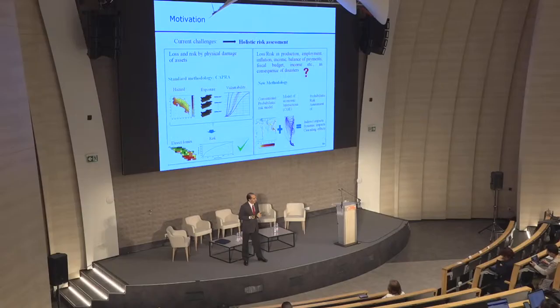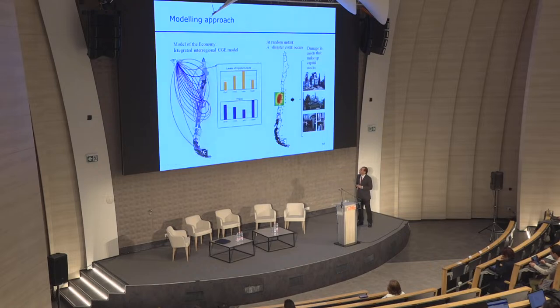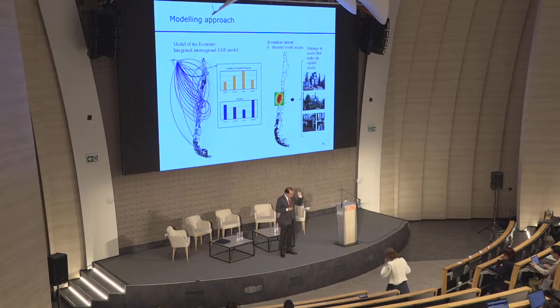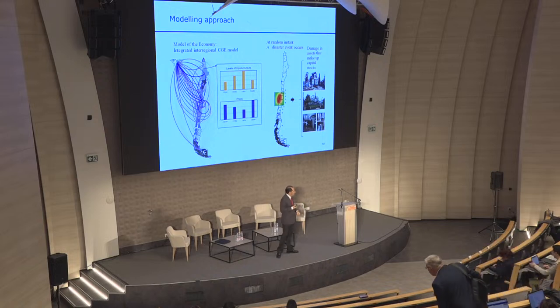And what we did was to link that to a spatial CGE model so that we could transform the usual estimates for natural disasters, in this case earthquakes, into the propagation across the economy. We did that using this interregional CGE model for Chile. The way we did the exercise, we would simulate, based on geological aspects of the Chilean economy, one earthquake at a time. It could be a very severe one, but it could be a lighter one. We did that over 40,000 times to get a distribution of the potential impacts.